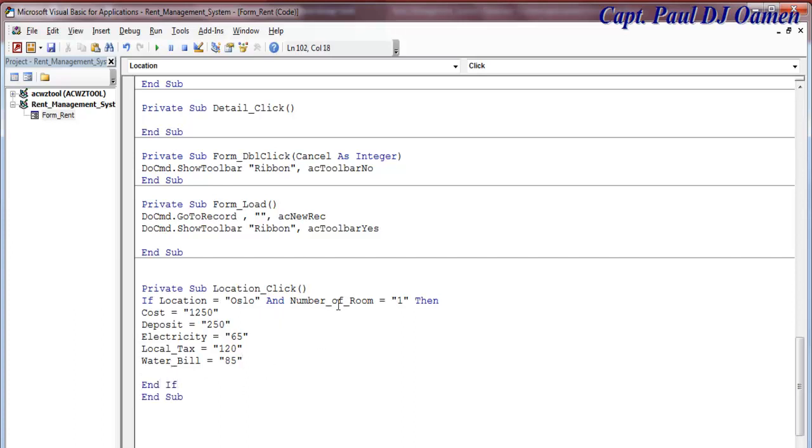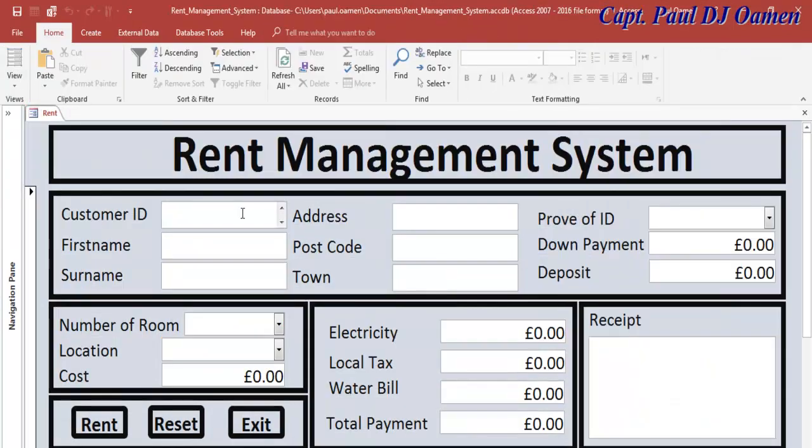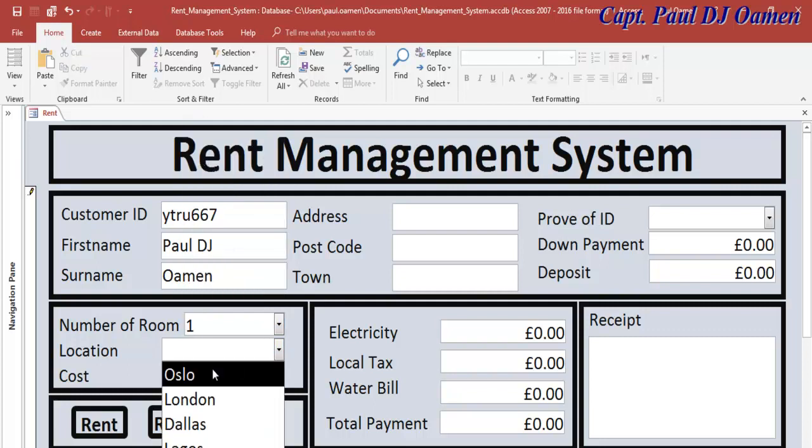Alright, so let's try that. Select Onslow and save that first, come in here and enter customer details there, and then here customer name, and here room, let's say 1 room, location happens to be Onslow.